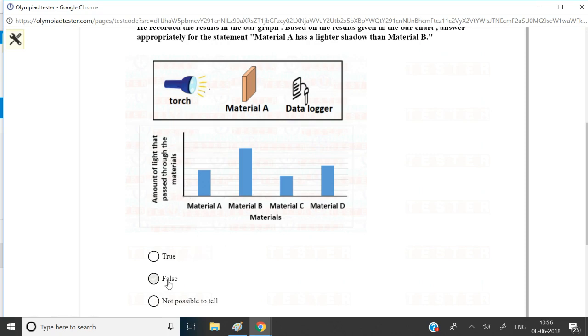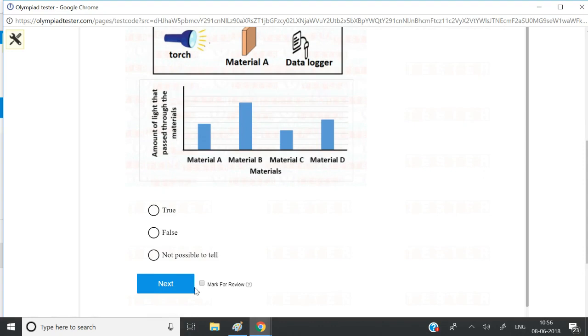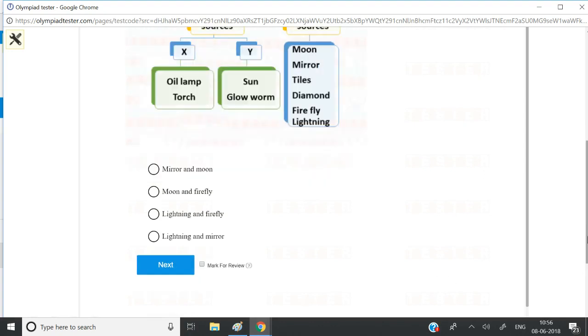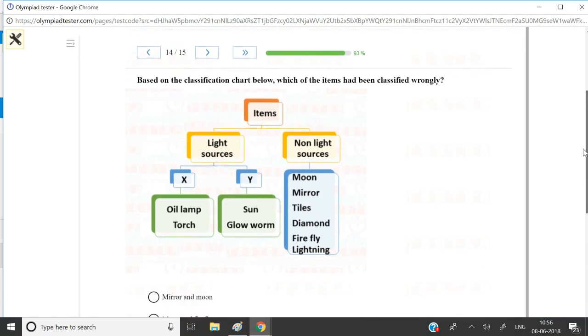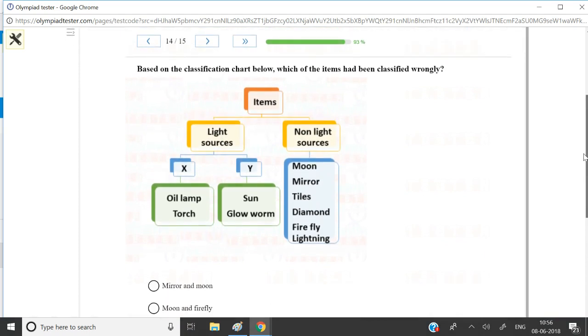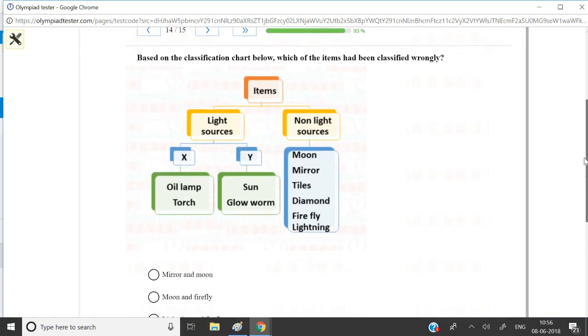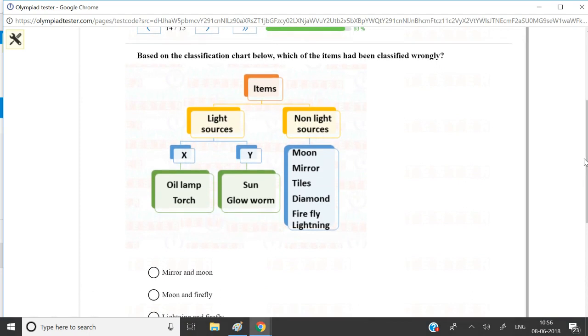Options are true, false, not possible to tell. 14th question. Based on the classification chart below, which of the items have been classified wrongly?